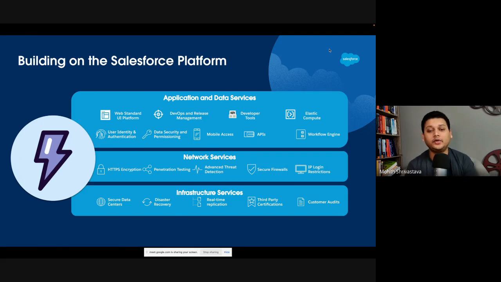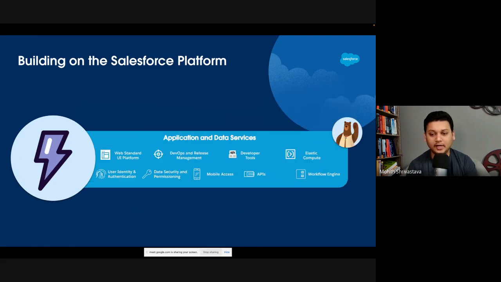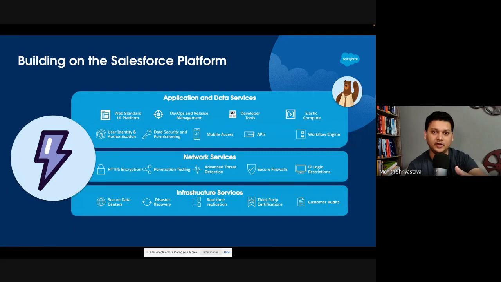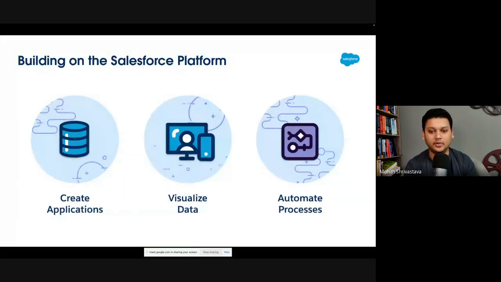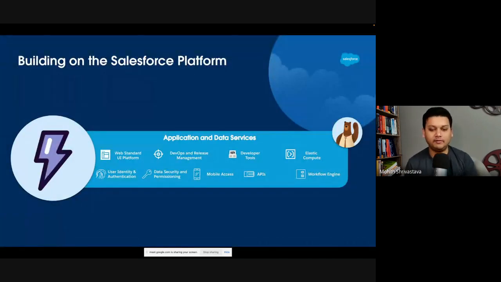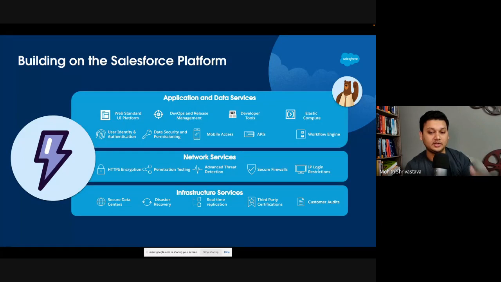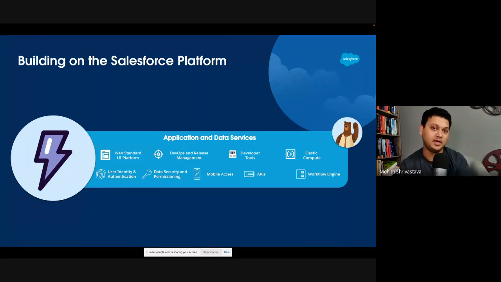pretty easily. So for all those things, building on the Salesforce platform makes it easy because with Salesforce, as you can see, this three stack layer that you need for your application just boils down to one simple thing, which is you have to manage your application and data, and Salesforce kind of manages the rest of the things for you. Okay. So that's the core idea. So I hope everyone got an understanding of why Salesforce development, because building any applications requires these three stacks. You have to maintain these three stacks, and it gets complex. With Salesforce, the infrastructure and the network services are taken care of by Salesforce, so you're actually only working on the application and the data services.